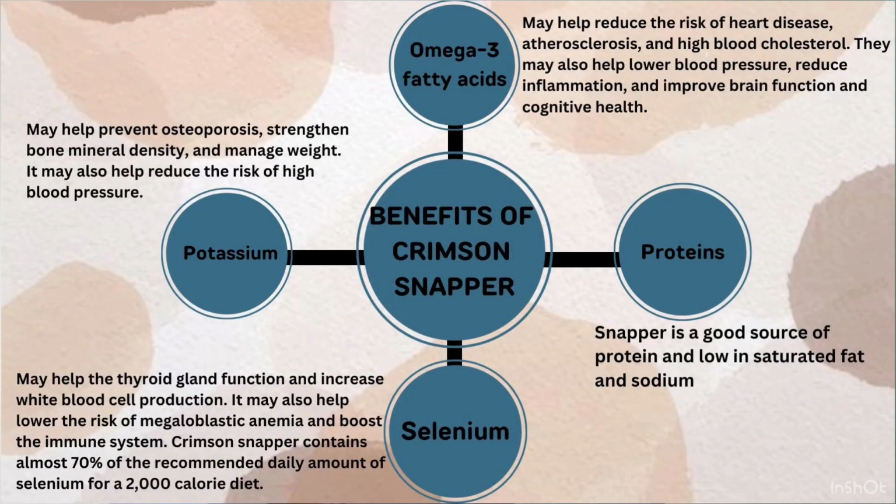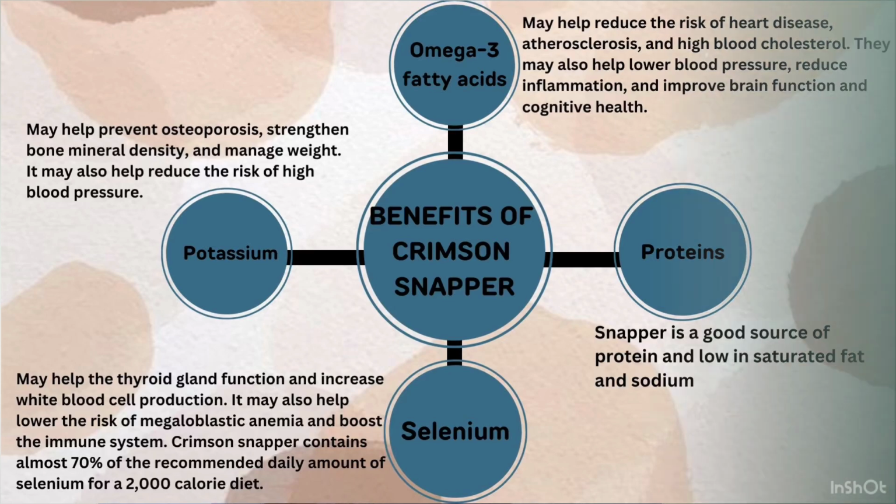jigs, and small traps. Overall, crimson snapper is a safe and sustainable source of food. Crimson snapper is high in protein, omega-3 fatty acids, and essential vitamins and minerals. Usually, in the local market, local fishing tends to have a lower carbon footprint compared to industrial fishing operations. This makes it safe for us to consume it.